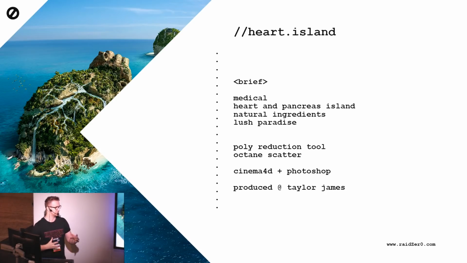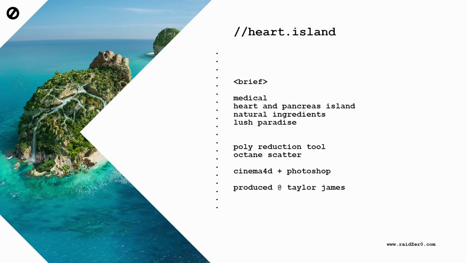A couple of buzzwords that they banded around were lush and paradise, and I'm going to show you how I use the Polygon Reduction tool and Octane Scatter to complete the job. The whole job was completed in Cinema 4D and Photoshop, and again I'd just like to thank Taylor James for allowing me to present this today.